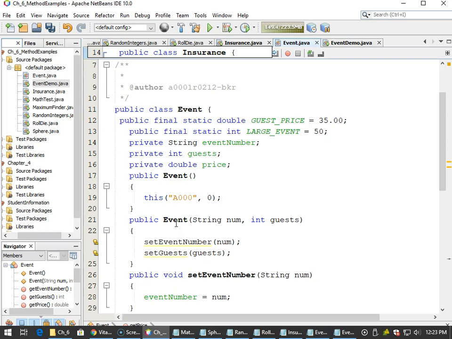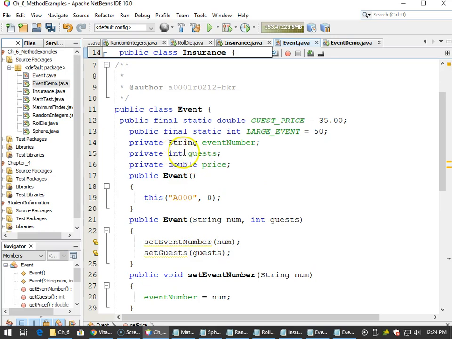Because I probably would not do any calculation on this one. I can still use it, but if I had to do any kind of calculation, then I would probably not define that as a string. Now, remember what I said earlier? Java would allow you to change something from an integer to a string. So it gives you every possible way of doing things with your program in this IDE. So when you create your second constructor, it takes two parameters. The first one is a num, and I'm setting it up as set event number num.